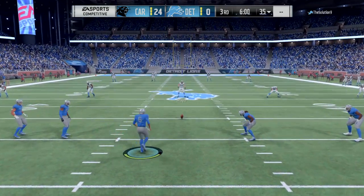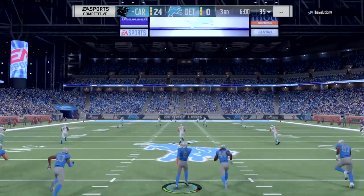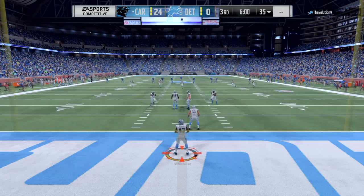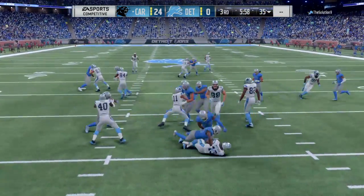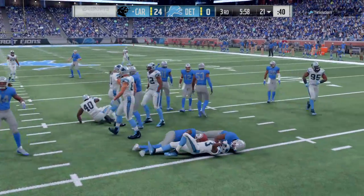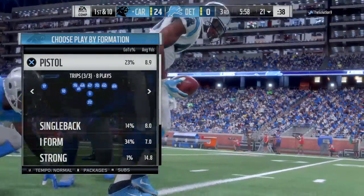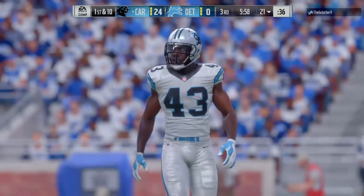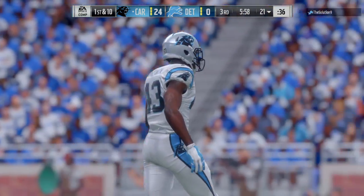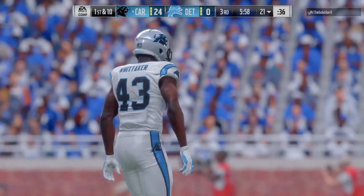Both teams appear ready for the fight ahead, and we resume action here in quarter number 3. This fielded a few yards into the end zone. And he's able to get it across the 20, but not by much, as he's marked down at the 21-yard line. Out come the Panthers. They'll have it first on offense in the third quarter. They built a good first-half lead. Now they have a chance to add on to it.